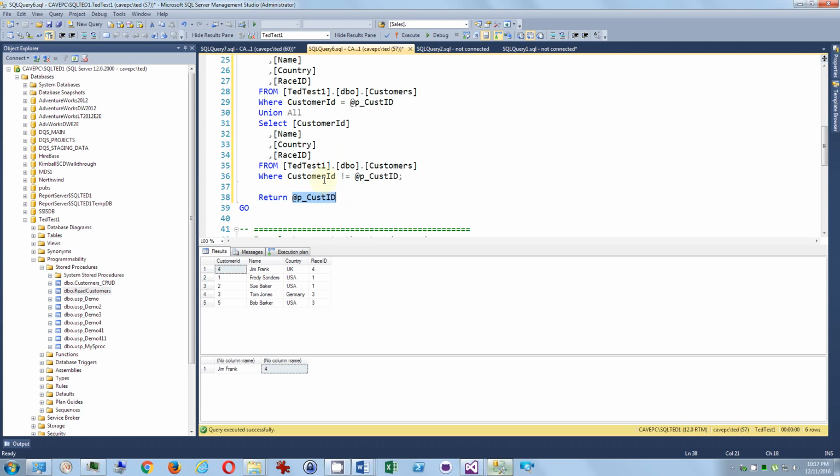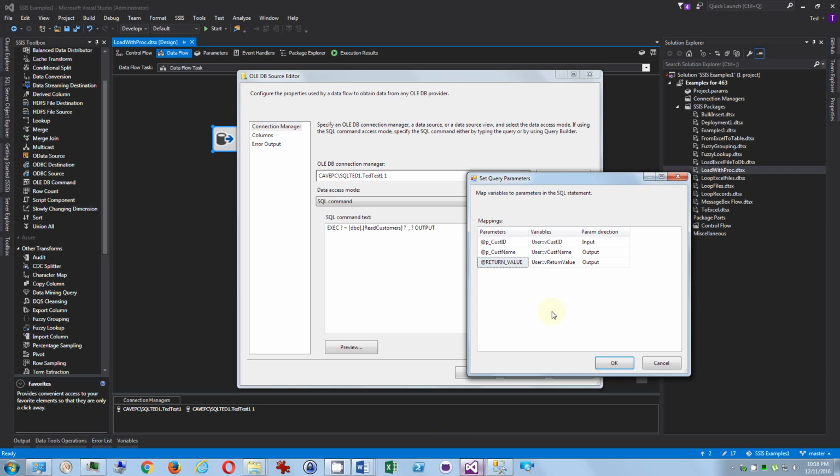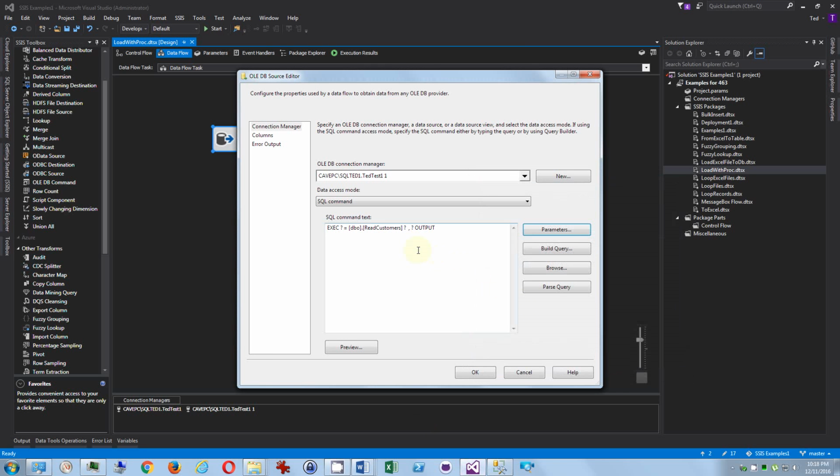You could have hard-coded a value, whatever, but we don't define a special parameter for that. But SSIS has one hard-coded in, and it's this. And it has to be exactly like that, including the uppercase and the underscore and the ampersand. It has to be exactly like that, or you'll get an error. Okay, so once you have these defined, you are now ready to go.